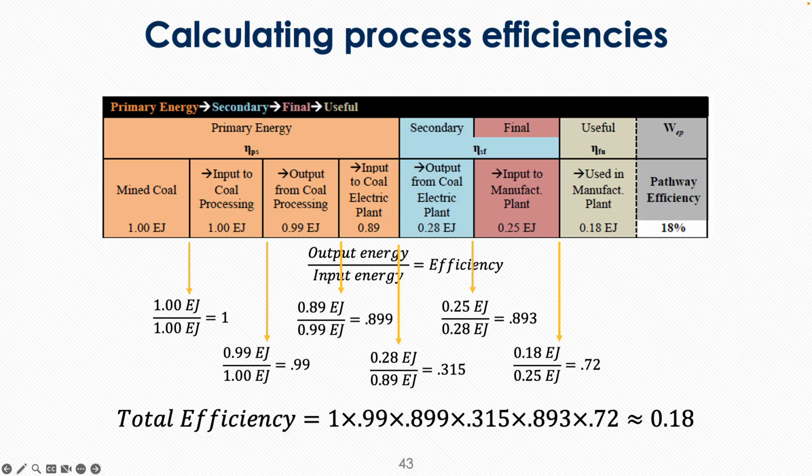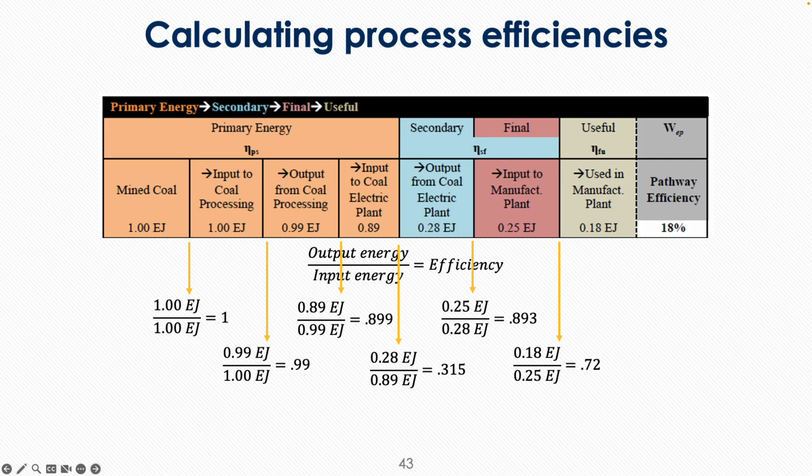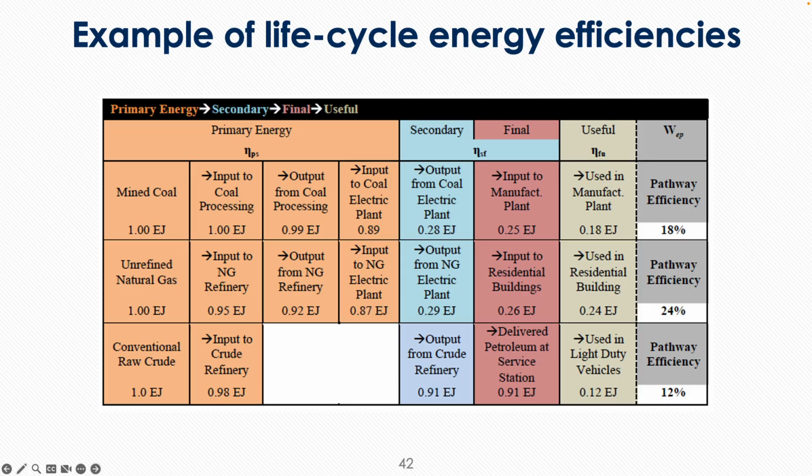Any questions? Yeah. How come in the larger chart the output from the coal processing or the natural gas refinery is considered primary, where the output from the... So everything primary here should be, we're going to start with primary energy that is like stuff that can be collected materially from anywhere, right?